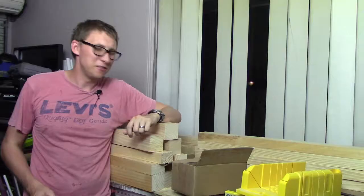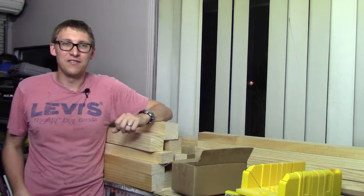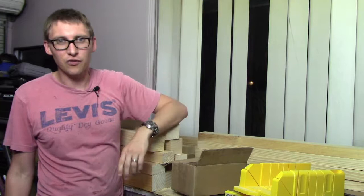It's been about 3 months since I started cutting these pieces out. As you can tell, I'm on a workbench now. All of my stuff has arrived. We have my tools, we have my workbench, but we are now in full swing. We've got the holidays out of the way, we've got traveling out of the way, we've got the family visits out of the way. It is now time to focus on getting this. My son is not getting any smaller and he's still sleeping on the floor. We need to get him into a bed.